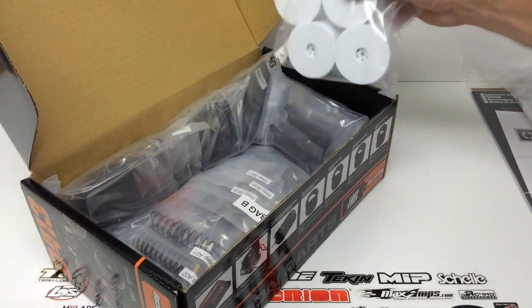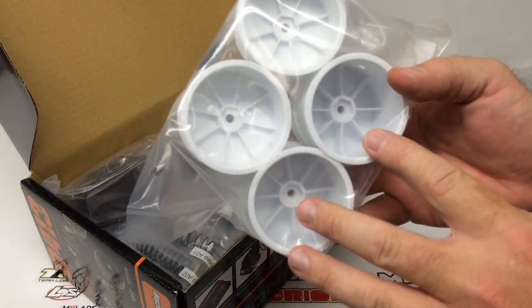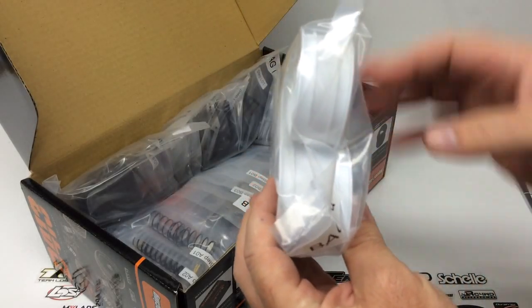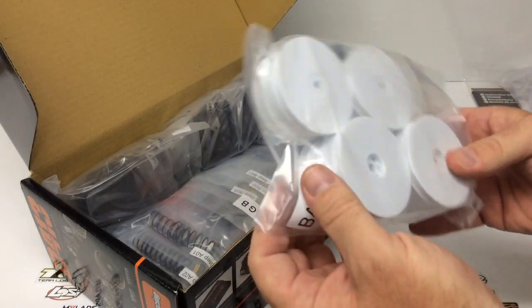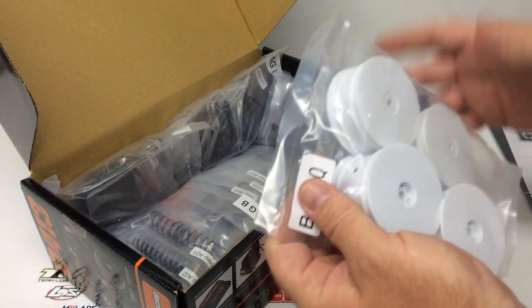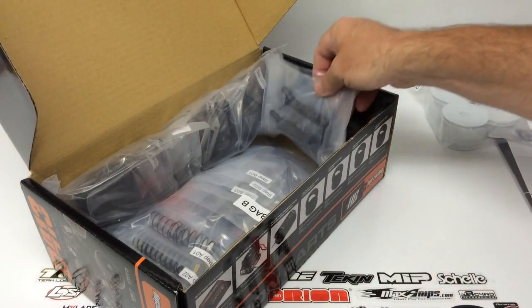You do get a full set of wheels and tires here. They appear to be 12mm hexes, front and rear, and of course different widths because it is a 1/10 scale buggy. So it should be pretty easy to mismatch other wheels and tires that I have here at the RC Network. On into some of the bags.